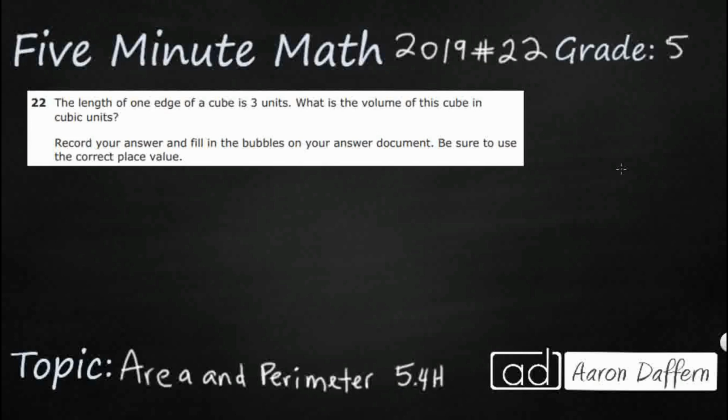So we have a simple question here. The length of one edge of a cube is 3 units. What is the volume of this cube in cubic units? And that's all we have. We have no A, B, C, or D to choose from, so it's going to be a free response. We're going to have to figure this out on our own. Lots of vocabulary in here.